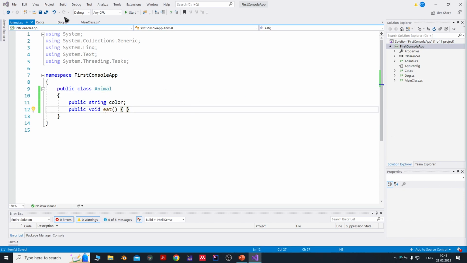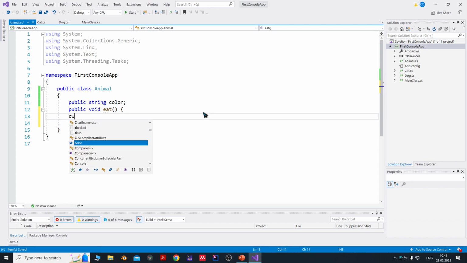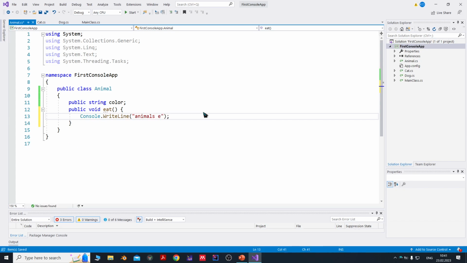So let me compile these methods in the animal and then in cat classes. Okay, let's go here under this eat and say console write line. I would like to simply say animals eat.